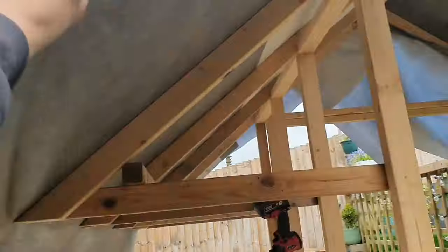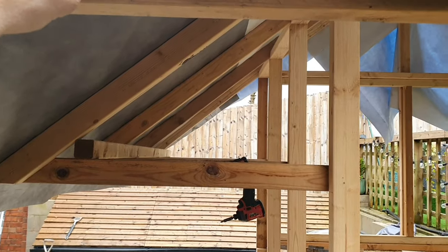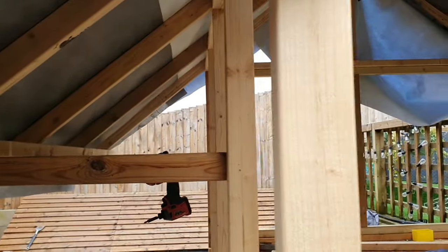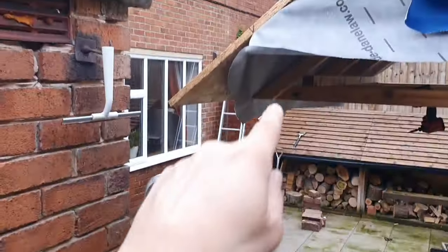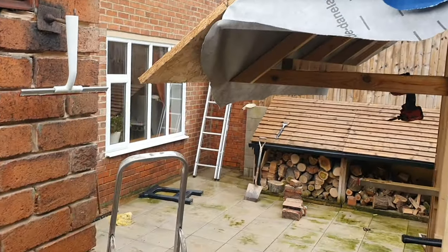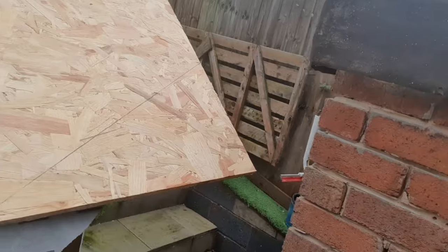On the other side I've marked a section — this one is cut shorter at a lower height because of the step. I've got 1.9 metres from there down to the floor. I've got a quarter mitre cut across that section; I've marked it up. Then I'll start putting shingles on this section as well.